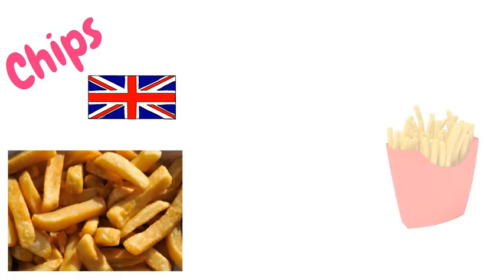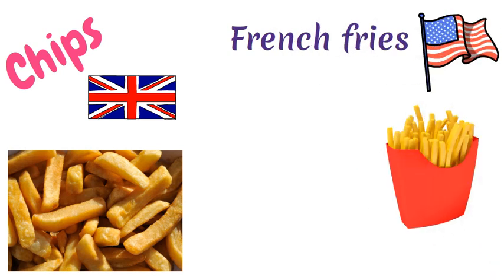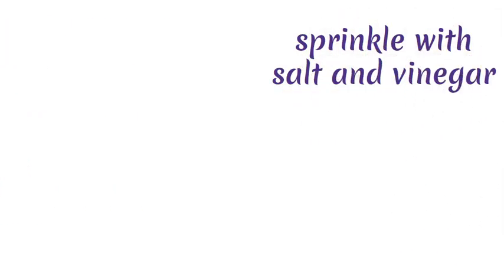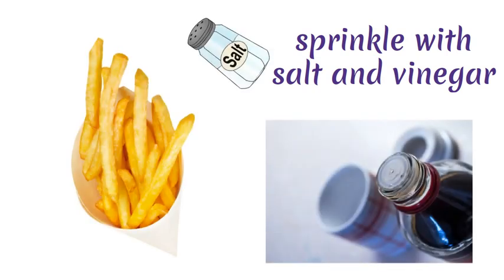Chips. British chips are usually considerably thicker than American-style French fries and will be homemade at a good fish and chip restaurant. Portions are pretty substantial, so bear this in mind. You can sprinkle your chips with salt and vinegar if that's what works for you. Takeaway chips are commonly served in a paper wrapper or newspaper, more in the past.